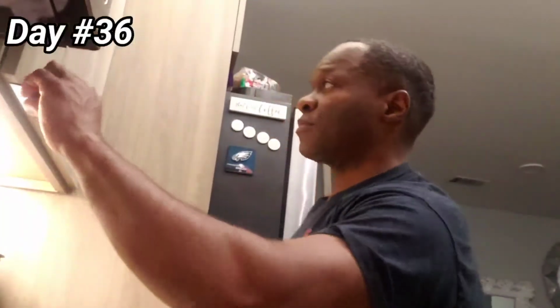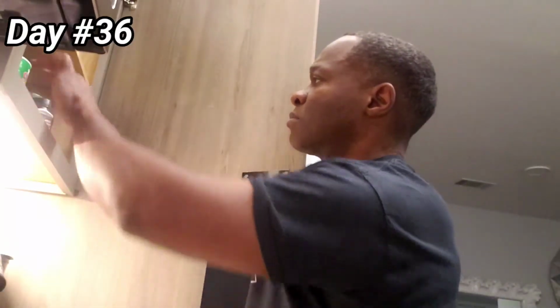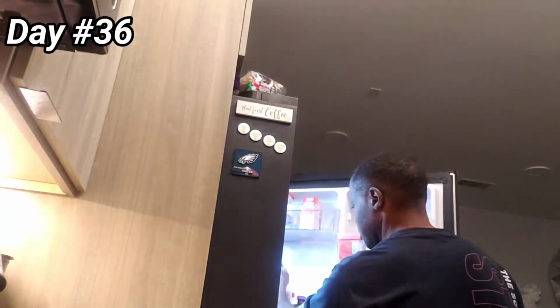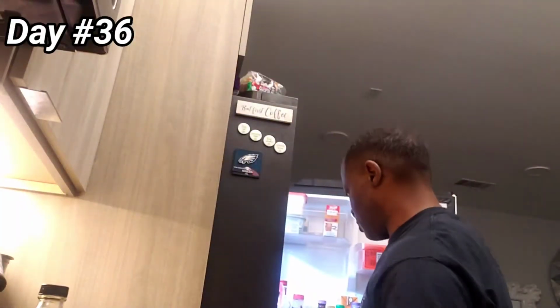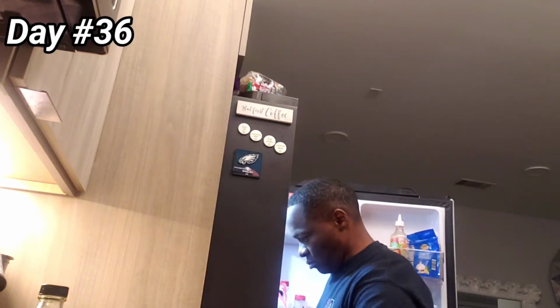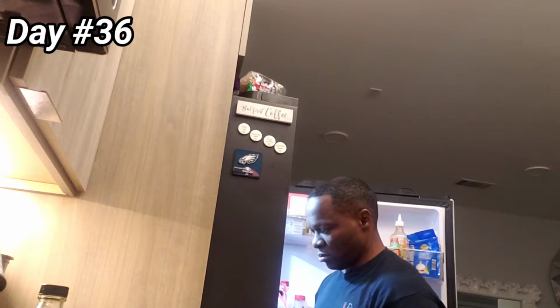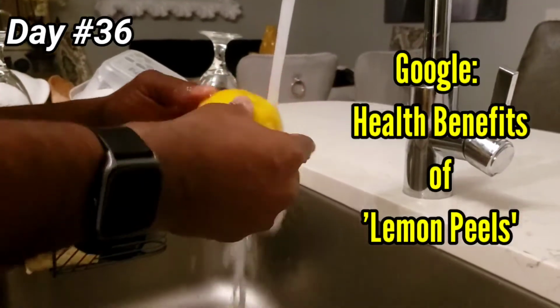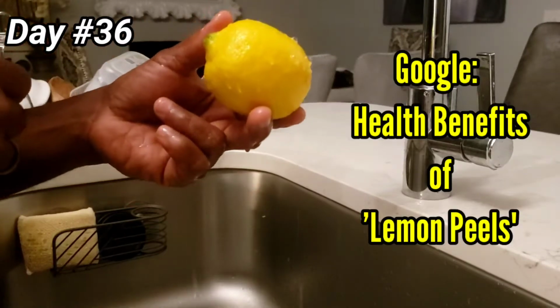What time it is. This is how we start off pretty much each morning. So, turmeric, black pepper to activate the turmeric, ginger, apple cider vinegar, and fresh lemon. Fresh lemon. I wash the lemon outside because I'm going to be eating the outside of it. So I'm going to utilize this for my shake later on today.